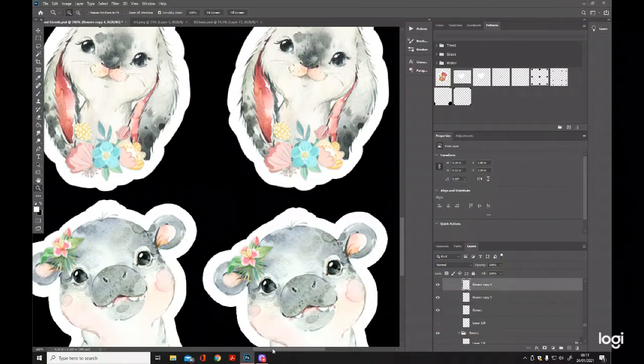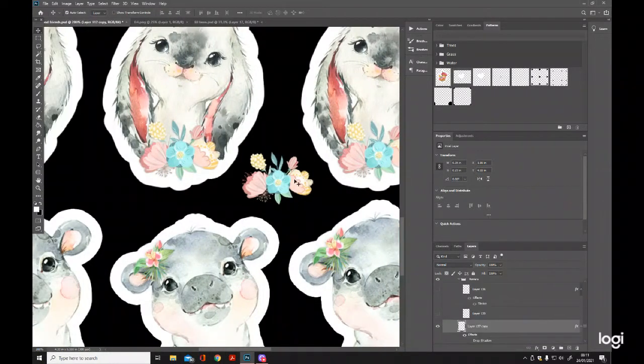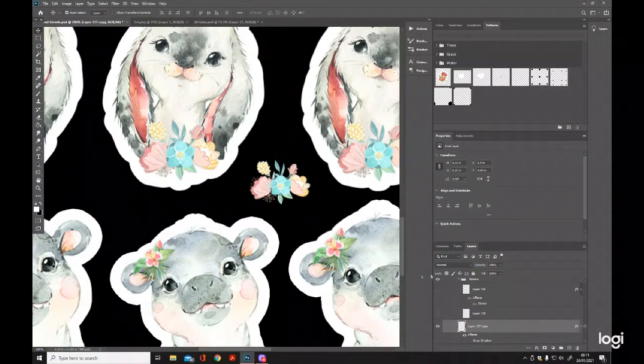Now, I was experimenting with some more flowers, so looking at the size, I'll Control T, I'll probably make that a little bit smaller, which is fine. And let's show you the process. So, name that little flowers. If I call that little flowers for now, maybe little florals.